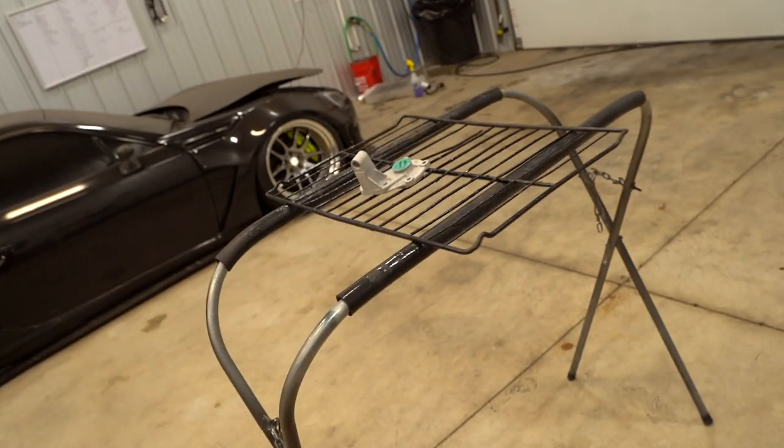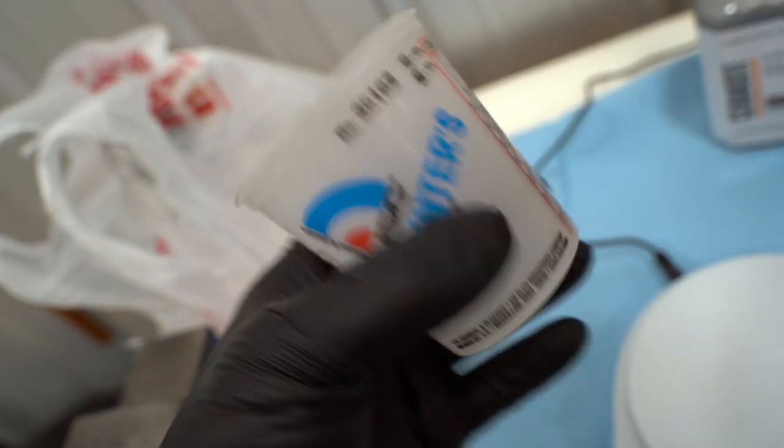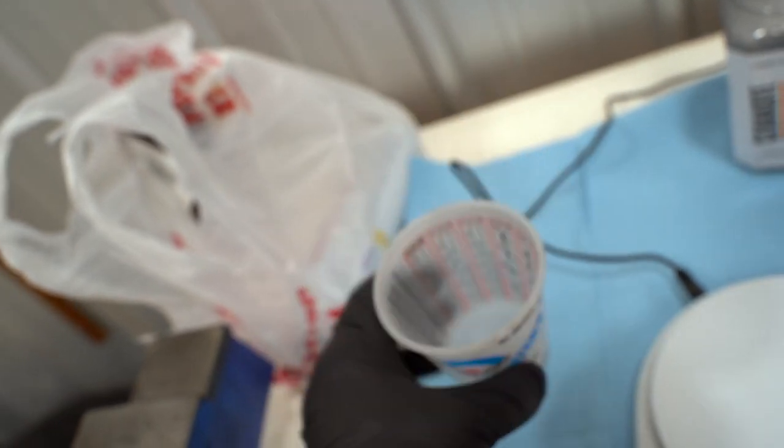If it's too matte of a finish, we'll bump it up. Or if it's too glossy, we'll bump it down. So let's go ahead and get some mixed up at 18 to 1. They do say to use a glass cup, and I don't have one here, provided that this is exactly what we need. For the rest of the trans, I'm gonna have to go find a glass cup because they say specifically do not use plastic.